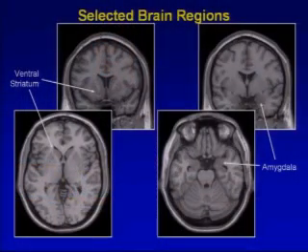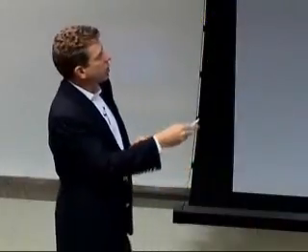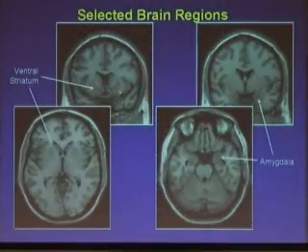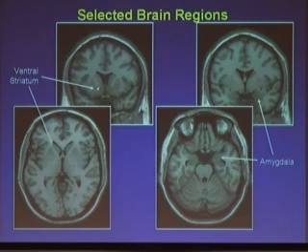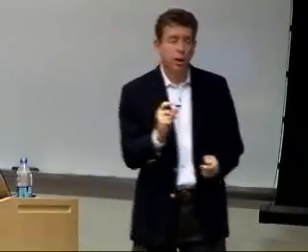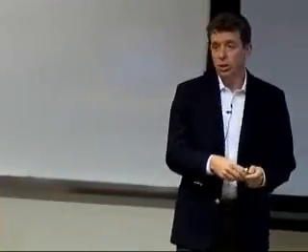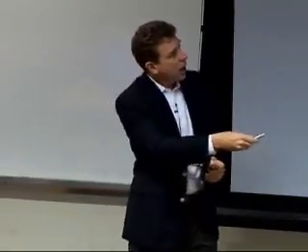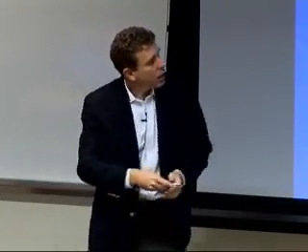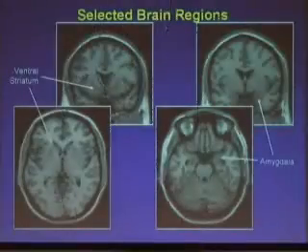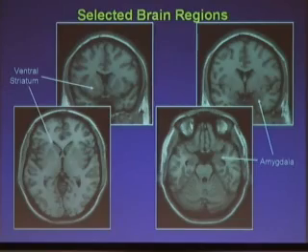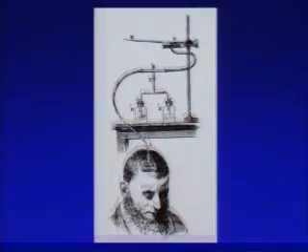In neuroeconomics, there's been a lot of interest in some key structures. One is called the ventral striatum, right here, this kind of clam-shaped structure, but mainly right there. It's the part of the brain with the densest concentration of dopamine receptors. The amygdala, shown in these two views, is closely associated with arousal and fear responses.